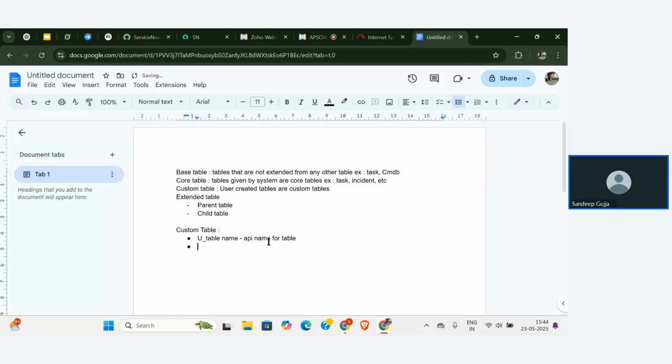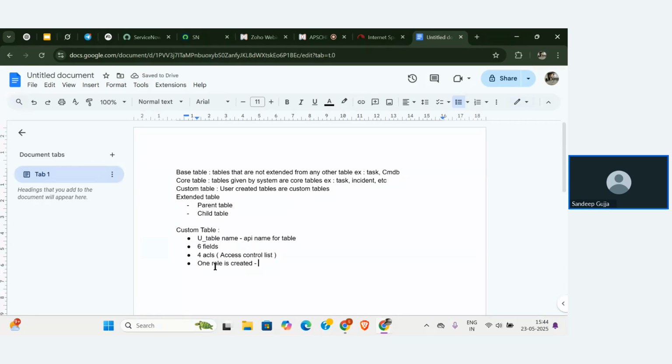If you go for the next points, whenever the table is being created, six fields are created and four ACLs are created. ACLs are nothing but access control lists, guys. I'm going to explain that in later classes. One role is created. Here we can even remember the role also, guys.